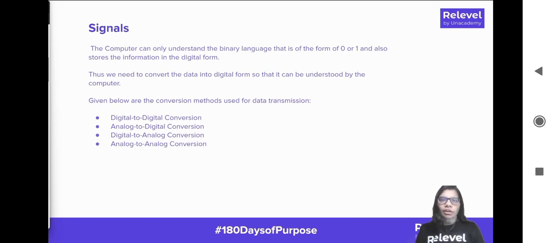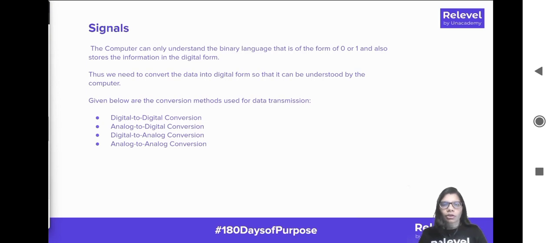So in case of digital to analog conversion, when data from one computer is sent to another via some analog carrier, it is first converted into analog signals. Analog signals are modified to reflect the digital data. An analog signal is characterized by its amplitude, frequency and phase. So based upon that, there are three kinds of digital to analog conversions. One is amplitude shift keying, another is frequency shift keying, and the third one is phase shift keying.